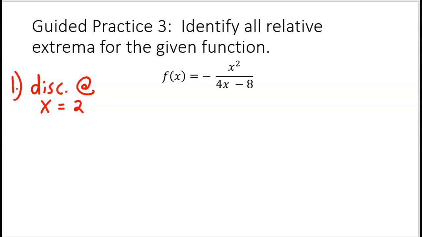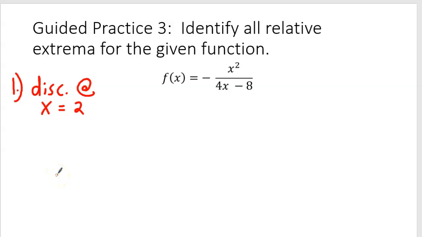Now that means that we're going to have a critical value there also, but this particular critical value cannot possibly give us a relative min or a relative max, because relative extrema only happen if that point actually exists on the graph. So even though it is a critical value, it is not going to give us a relative extrema. So now we're going to move on to step 2. Now, as you guys know, in step 2, we want to find the derivative. And then when we're all done finding the derivative, we're going to set it equal to 0.